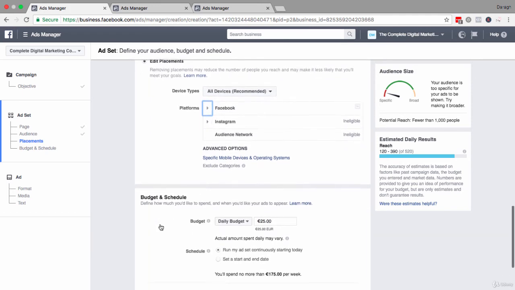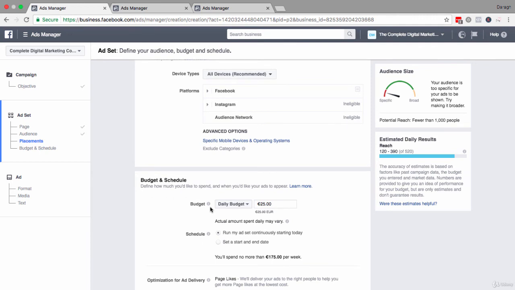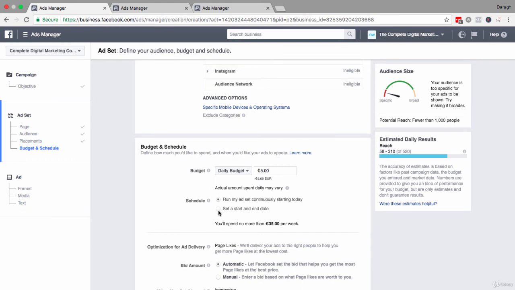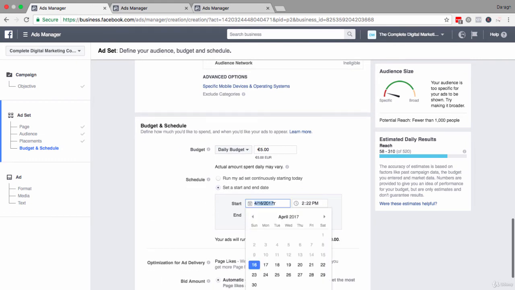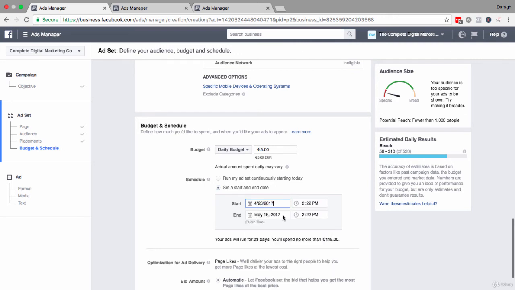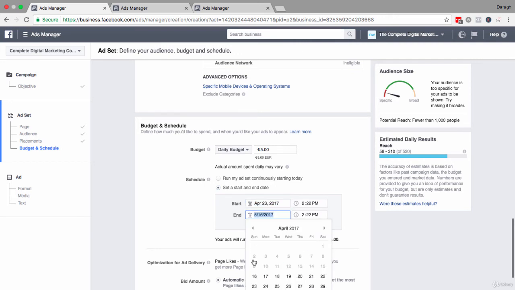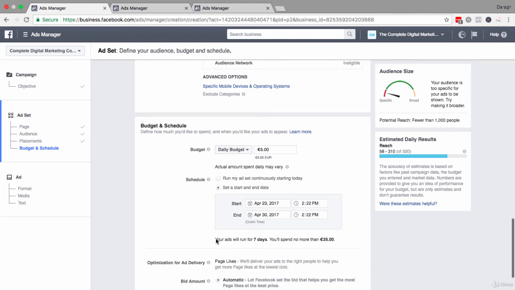In terms of your budget and daily schedule, remember that each ad set has a separate budget. So if you want to test 3 audiences and you want a total budget to be 15, make sure that you just put in 5 per ad set, or whatever the amount that you want to put in for your campaign. Schedule, once again, maybe not run it continuously to get started. Run it for a test of a week just to see how that goes. So you can set that in there. Come back and make sure that it's just for 7 days or whatever you want it to be. And you can confirm that underneath here.